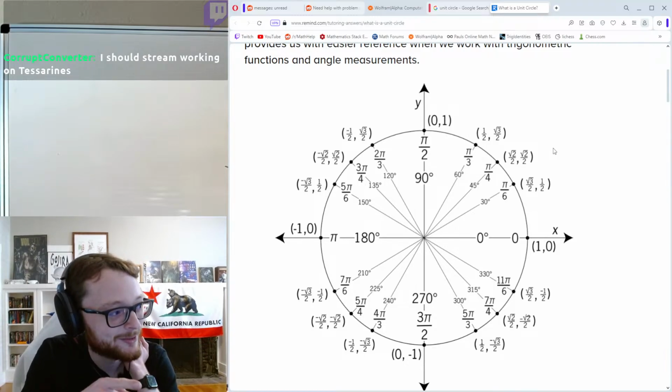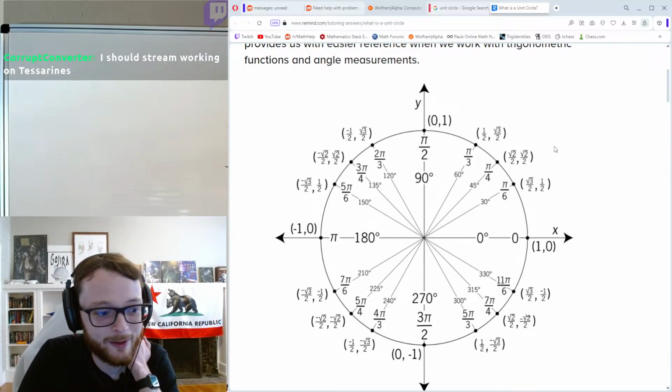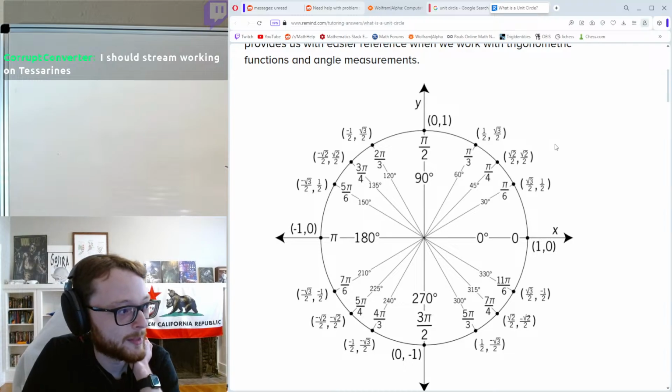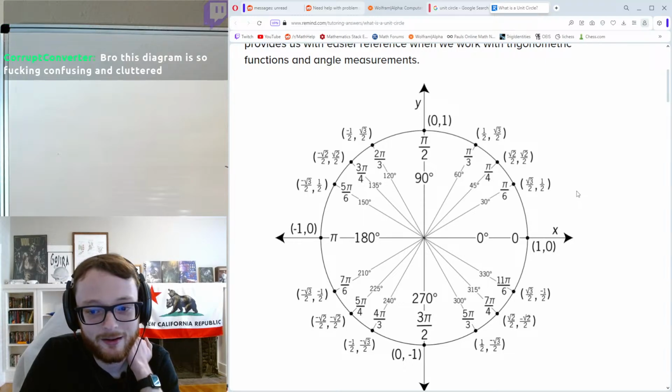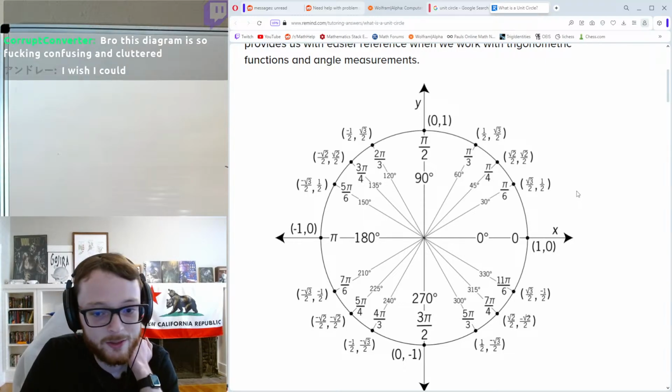Okay, so EM can't shoot. You're asking is there a way to remember trig values? You haven't said otherwise, so I'm interpreting that as the unit circle values. And how I memorize the unit circle is I just memorize the first quadrant here, so between 0 and up to pi over 2.